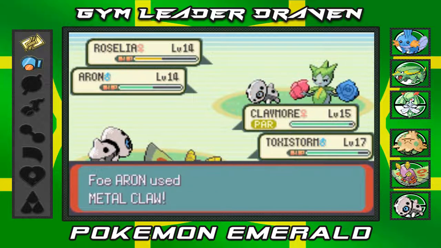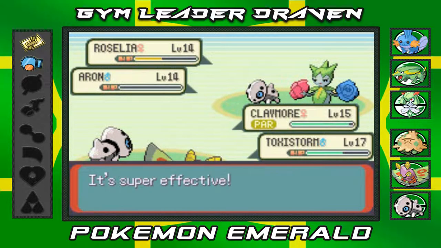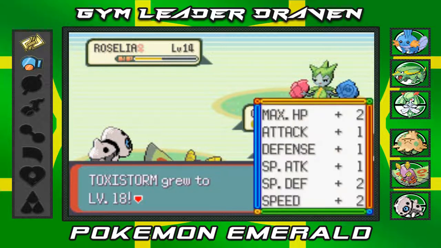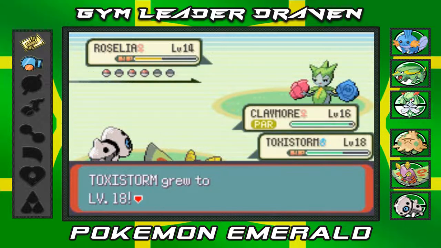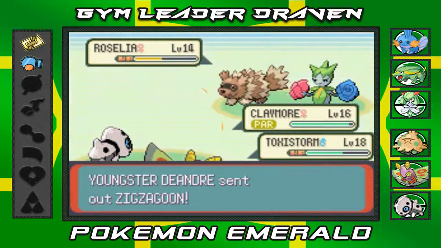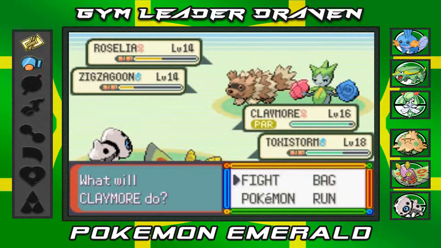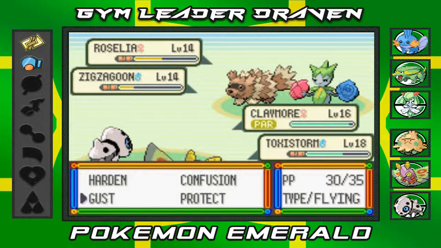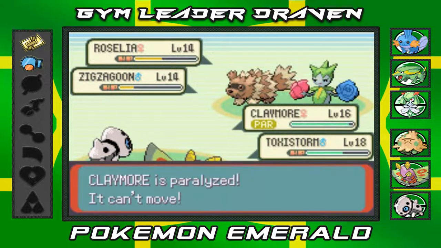All right, let's go. Metal Coat. And that goes on to Toxic Storm right there. Takes a nice chunk. And here we go. Critical hit onto the Auron, and hey, look at that, victory for us. Claymore grows to level 16, Toxic Storm grows to level 18. Oh yeah, good idea. Toxic Storm has become a valuable asset. Now what we're gonna do right here is do this and do that, and we're gonna destroy everybody.